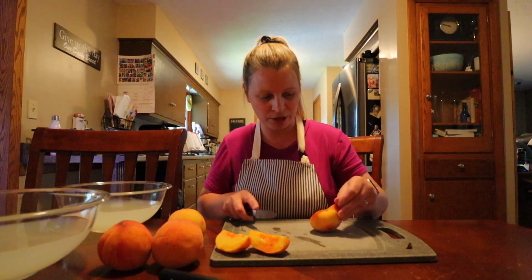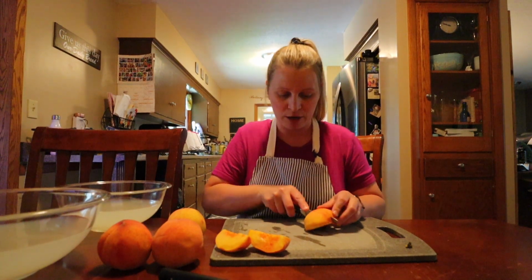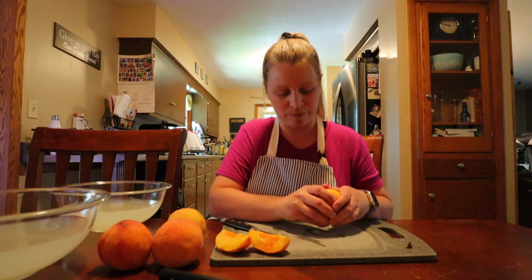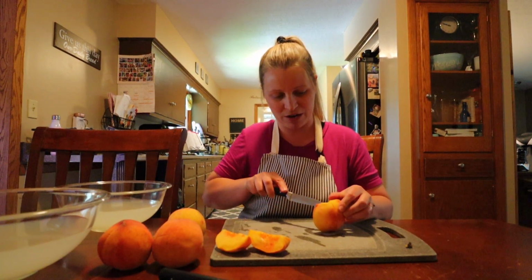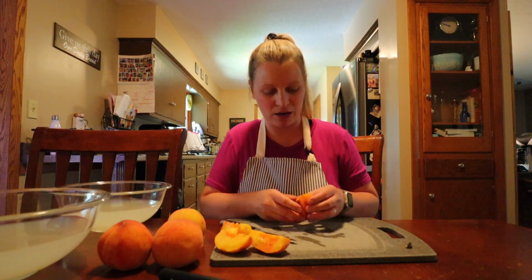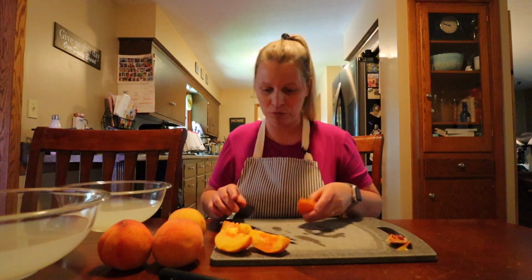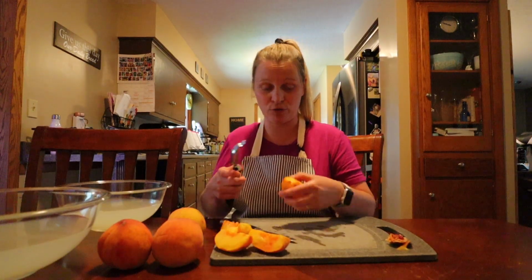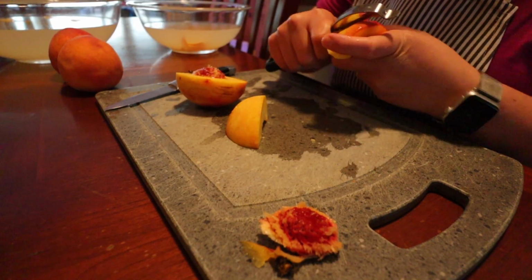Now, I really wanted to can my peaches in quarts so that I have enough in each jar, but the thing is, I'm going to be using my electric canner, and I can't water bath quarts in it. It's just not tall enough, which is probably for the best because I'm not too tall either, and you probably see me in a few videos use a stool just to get stuff in there the way it is.